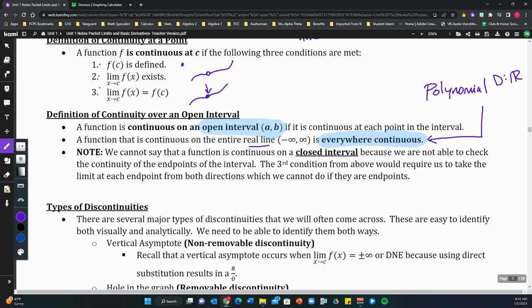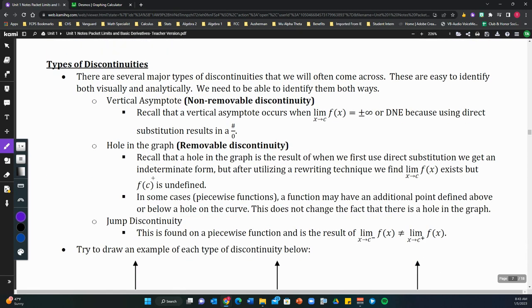So we'd only be able to check a coming in from the left side. So if you imagine a number line, x equals a, x equals b, we would only be able to check the limit as x approaches a from the left side, or excuse me, from the right side. And then for b, the opposite would be true. We'd only be able to evaluate it from the negative side of b. So because we can't check both sides, we can't check the limit condition, and therefore we can't check the continuity definition for those endpoints. All right, now let's talk about types of discontinuities.